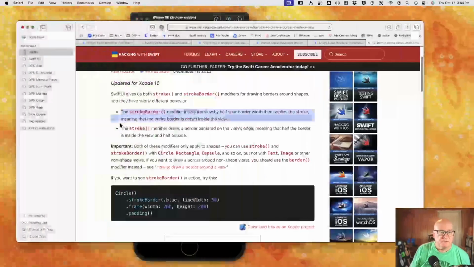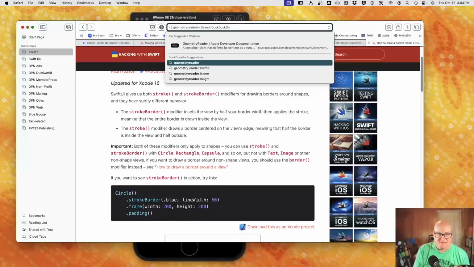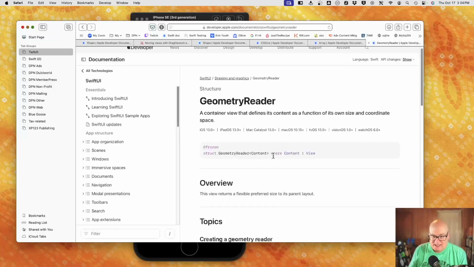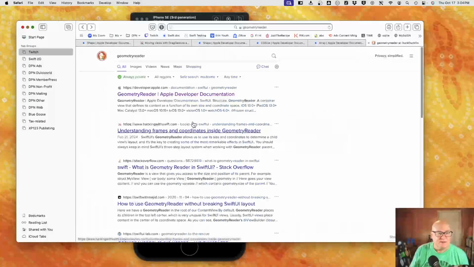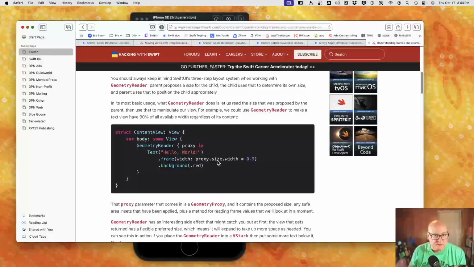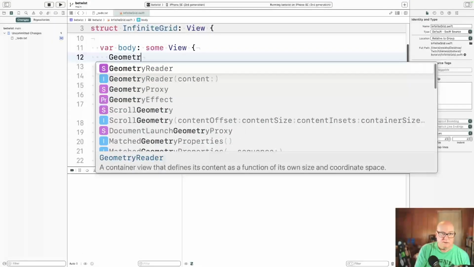Okay, we've done it before, but I know I make a geometry reader and it gets us some valid value back, and then we use that somehow. Okay, that's really not helpful. Apple. Frames and coordinates. Okay, that seems like a good thing to understand. Yeah, proxy frame is width.proxy.size.width. Okay, yeah. All right, so we'll put this in the geometry reader, right?